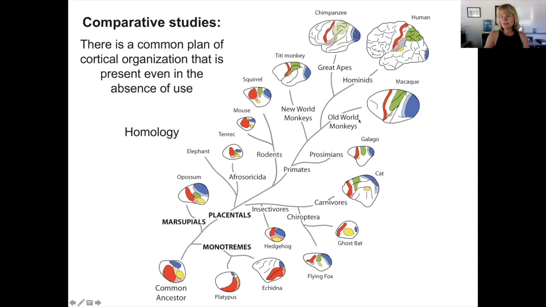Prior to the onset of non-invasive imaging in humans, we knew a lot about the brain. And I would contend that almost everything we know about the human brain today comes from work on other animals because of this thing called homology. We inherited features from a common ancestor. So even though I might not know the human condition, which is an unknown form, I can do this comparative analysis. And these are cartoons of brains, and each of the different colors is a different cortical field. And I can see that there's a constellation of cortical fields that all species have.